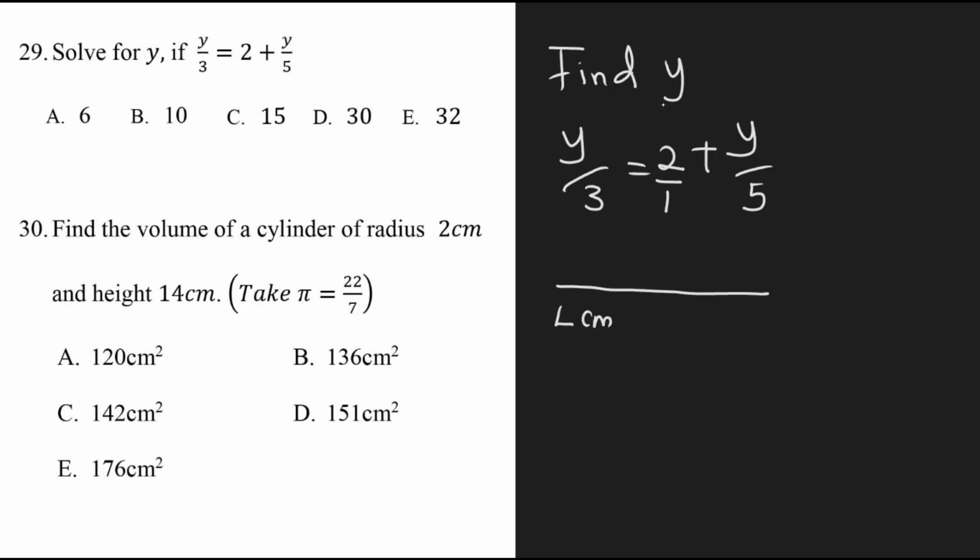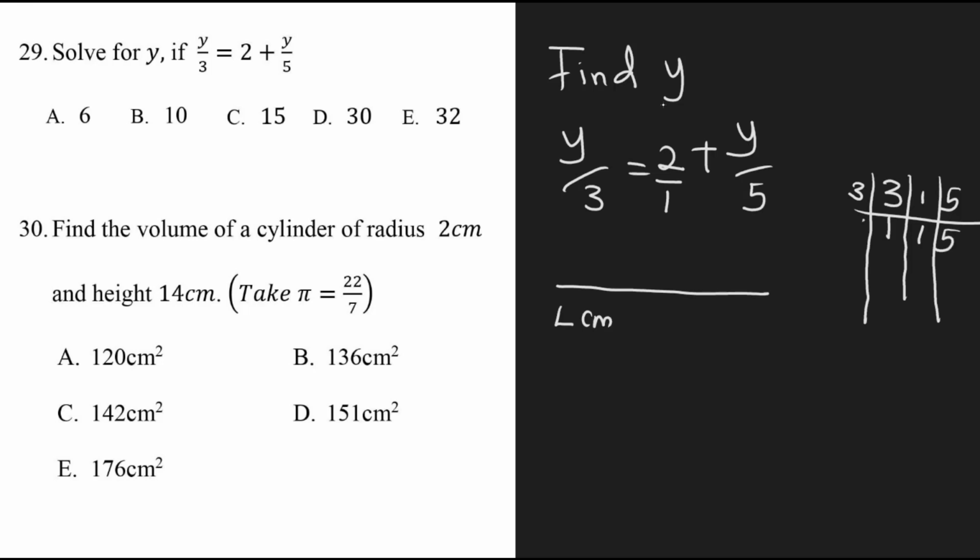What's the LCM of the denominators? That's 3, 1, and 5. So what can go into 3, 1, and 5? Let's check it. We know the first prime number that can go is 3. 3 divided by 3 is 1. Bring down this one usually. Then 5 divided by 3 is not possible. It's not going to go without remainder. So we'll write the 5 back.